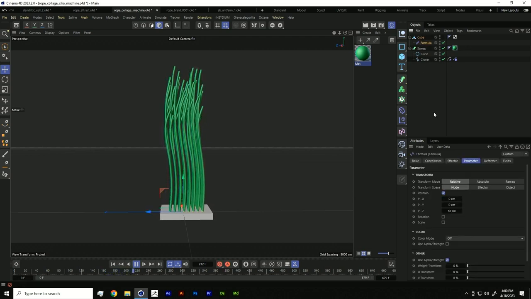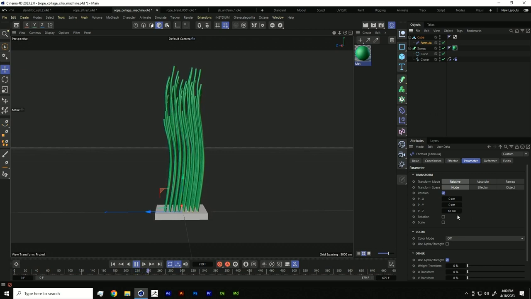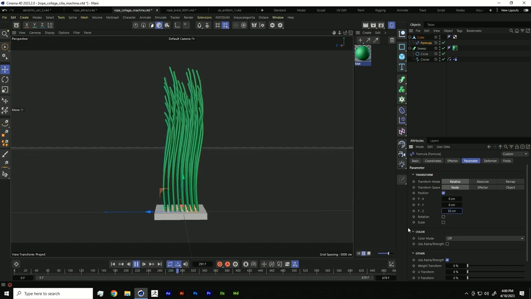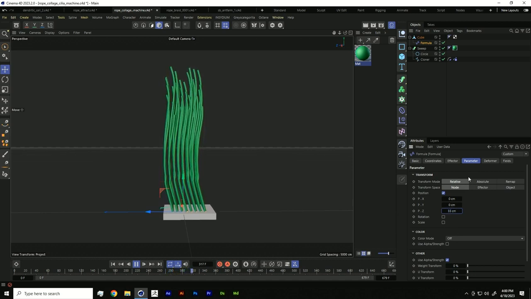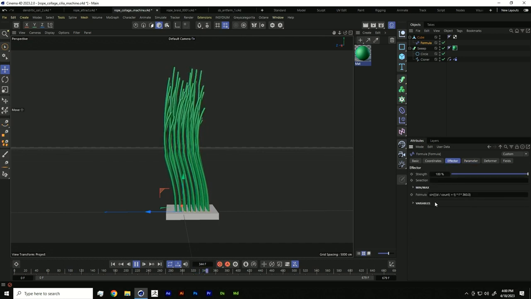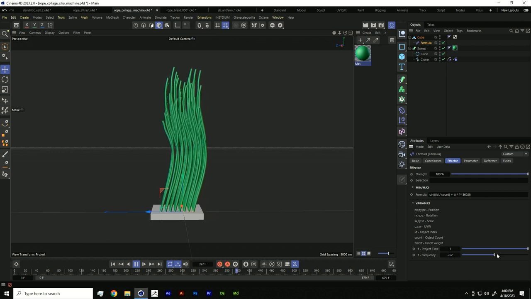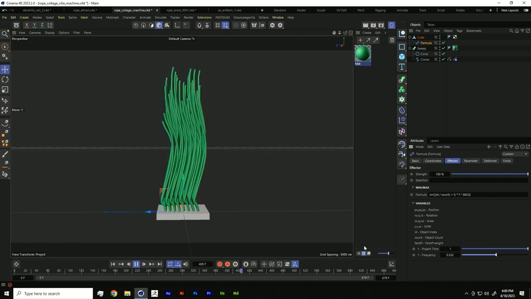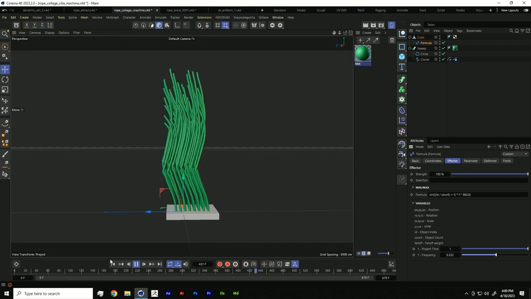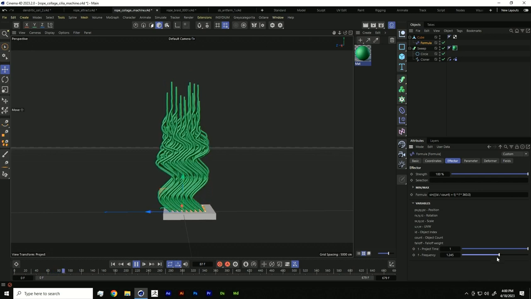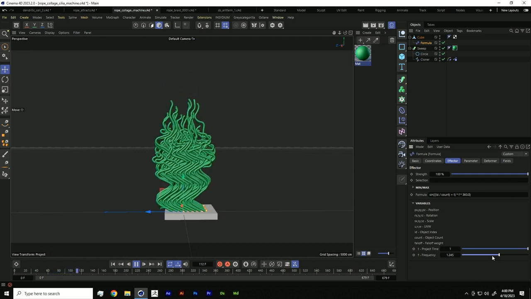First, I'm gonna go to the formula effector and let's make our little rectangle slide back and forth a little bit more. So I'll increase this to say 33. And let's also adjust the speed of it a little bit. So we'll go to our variables in the formula effector and I'll increase this a bit. Start it over. So again, you can see quickly we start getting some really interesting fun stuff here.